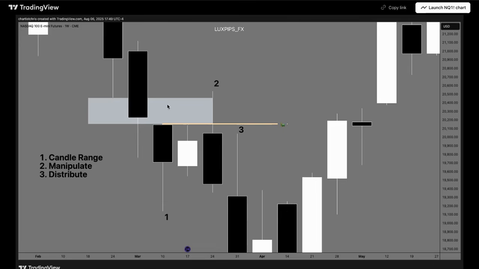So, showing an example of the IRL to ERL trade. Here's the FEG. So the third candle is your 1 candle range, right? So 2 is this candle here. As you can see, this candle is an inside body. Did not make a new high, did not make a new low. 2 is the one that manipulates, obviously, right? So it stretches this FEG, creates a turtle soup of the candle 1, and the third candle is the one that distributes to take down the candle 1 range.